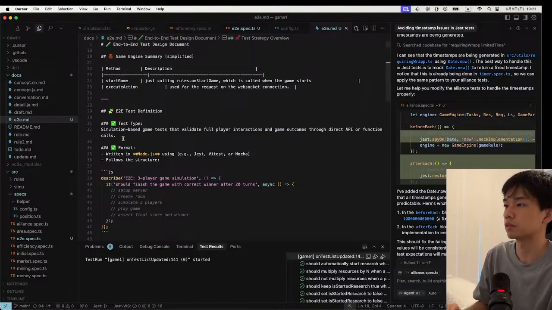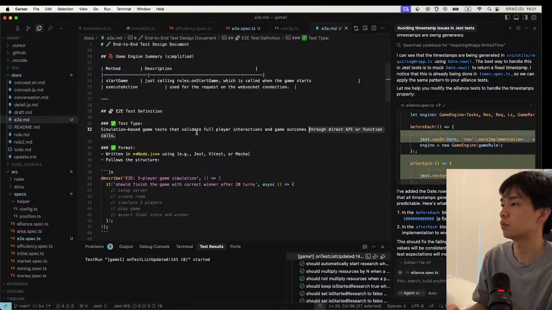E2E test definition. Test type: simulation-based game test and player interactions and game outcomes through direct API or function call. No, not direct API or function call.